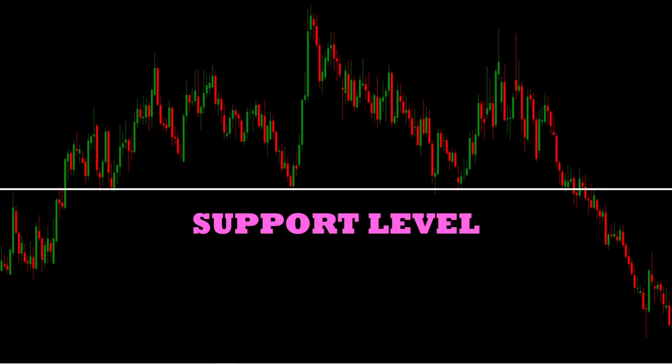Here's an example of a clear support area where price has U-turned off of it multiple times before finally breaking underneath that level over on the far right. Of course, in our cherry-picked example, we can get pretty close to showing support and resistance as true exact levels, but they are considered more generally to be zones or areas. If we are being really real about it, price is very unlikely to perfectly bounce off of the exact same pipette every single time. Be a lot cooler if it did.